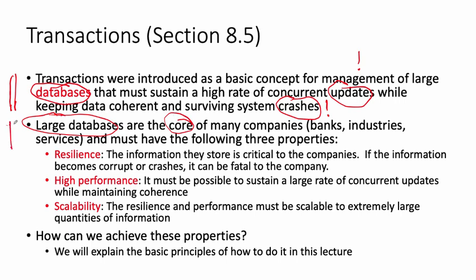So a database is a critical part of the computing infrastructure, and it is implemented to be completely resilient to crashes. So it's probably the most reliable software that exists, the software for databases. It has to be resilient. So resilience is a technical term. Resilience means that it survives crashes. We can even say how many crashes. So the information must survive even if the computer crashes or the disk that stores the information crashes. The information must survive.